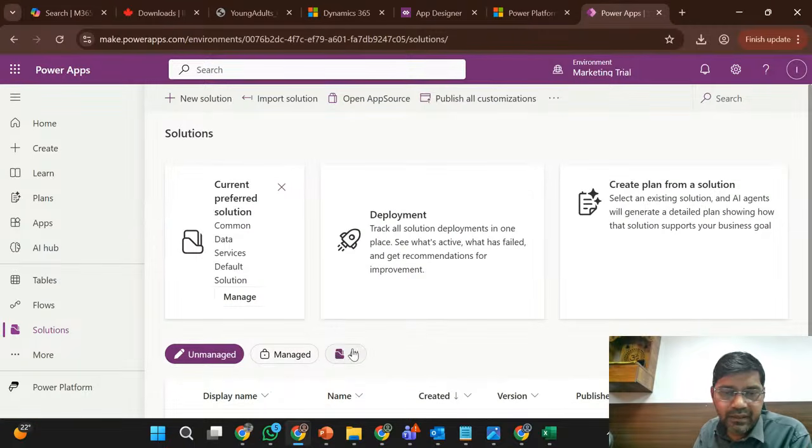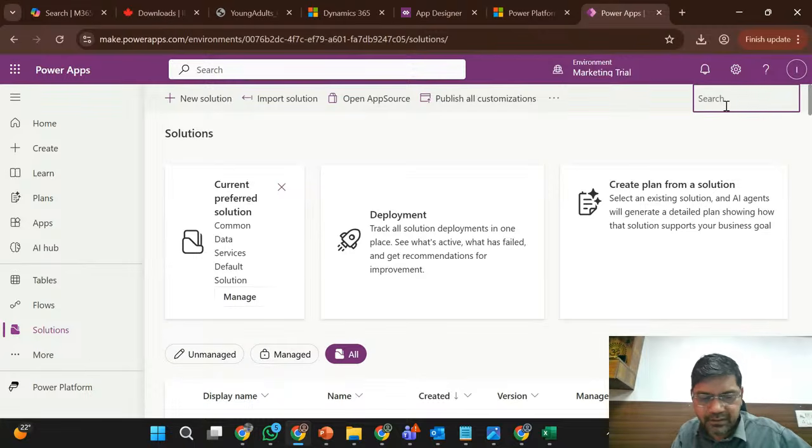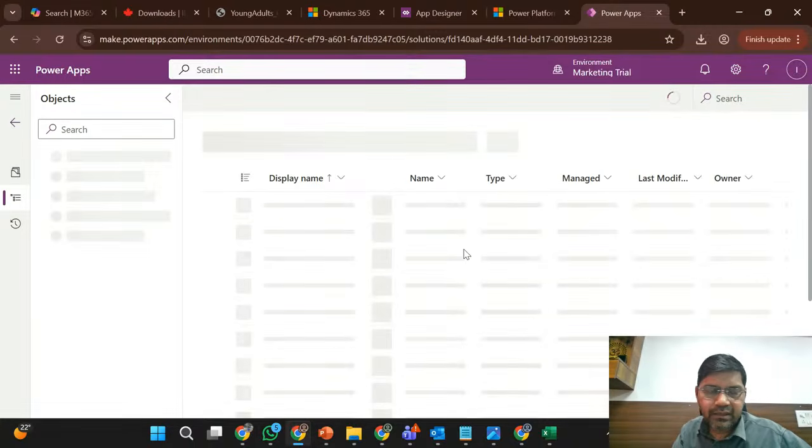This is not recommended, but generally our developers, if they don't know the best possible approach here, they open the default solution. In the default solution you can do it directly.